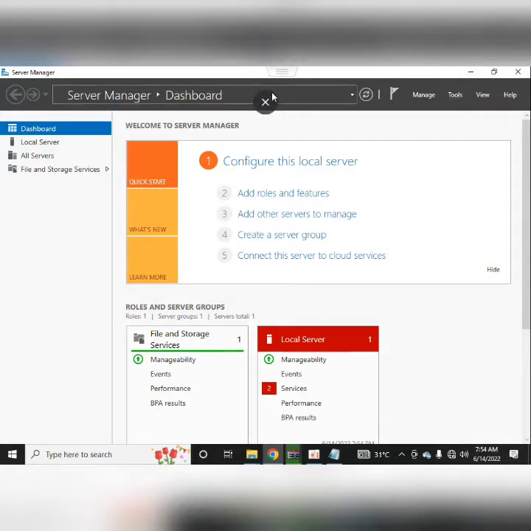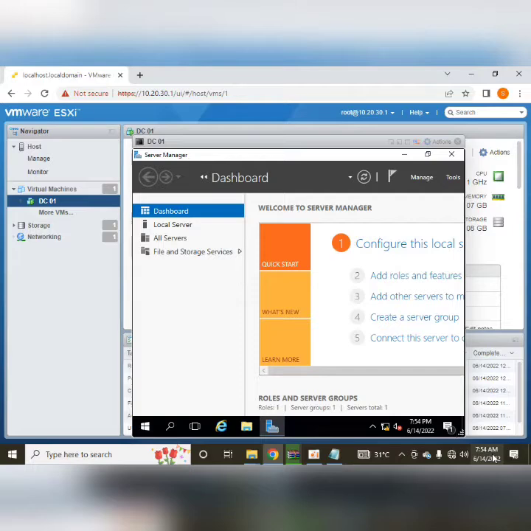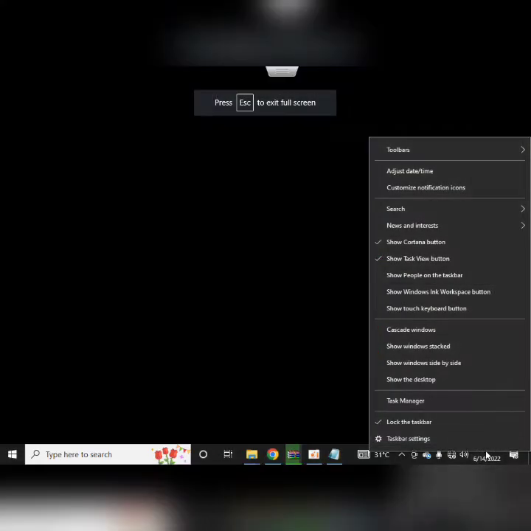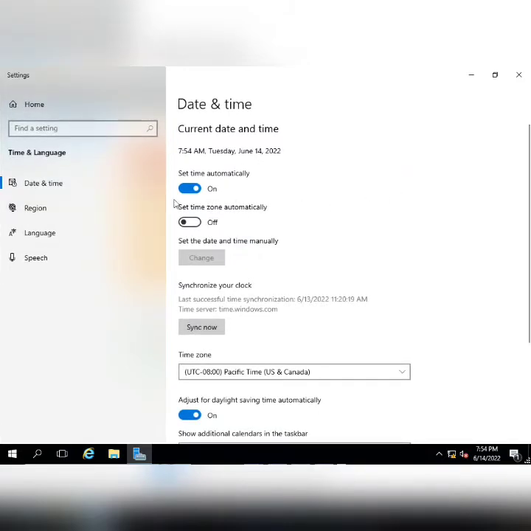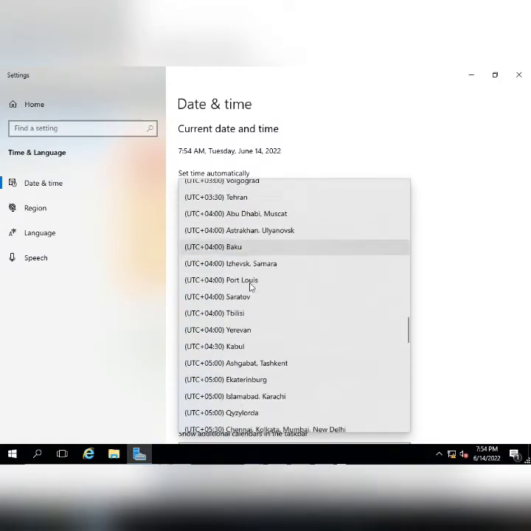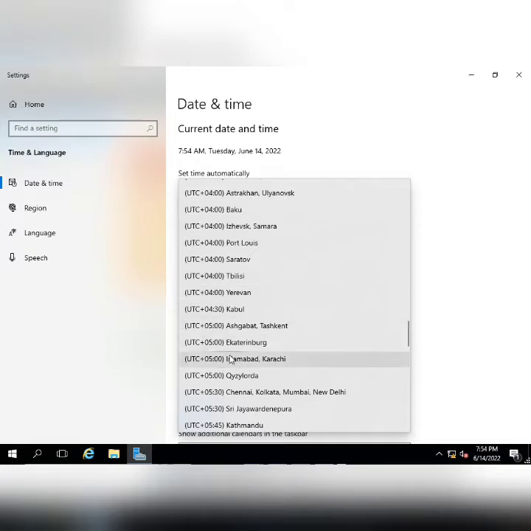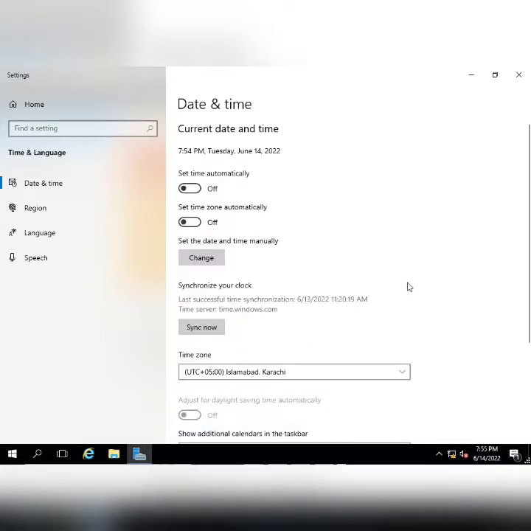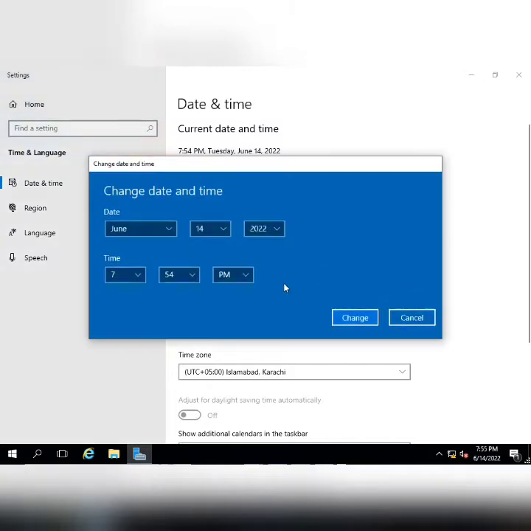First of all, I will change the time zone. Right now the time on my machine is 7:54 p.m. Set time automatically is off. I am going to change the time zone to Islamabad, Karachi, Pakistan, and I am going to change the date as well.